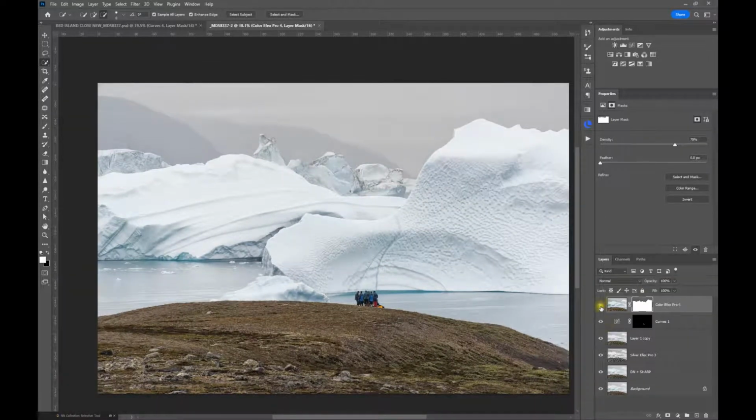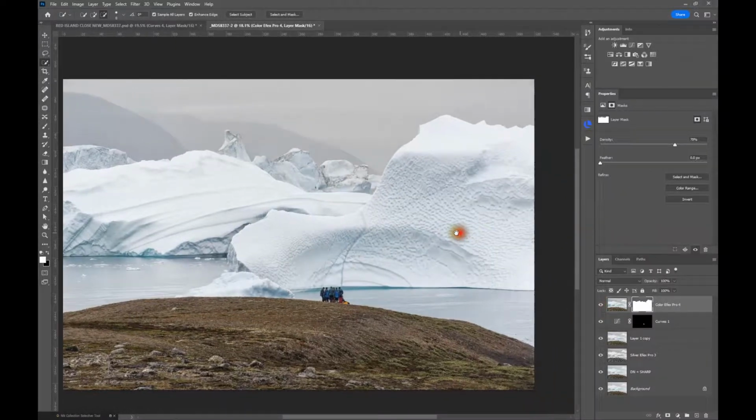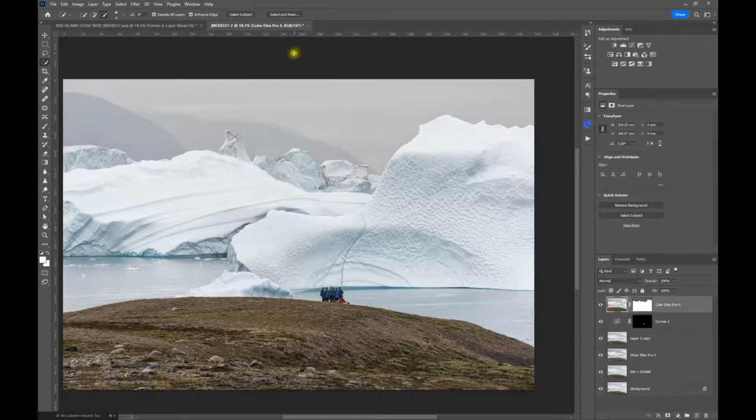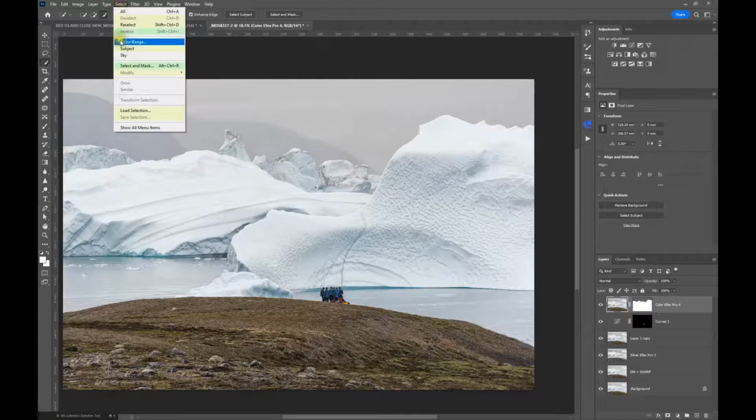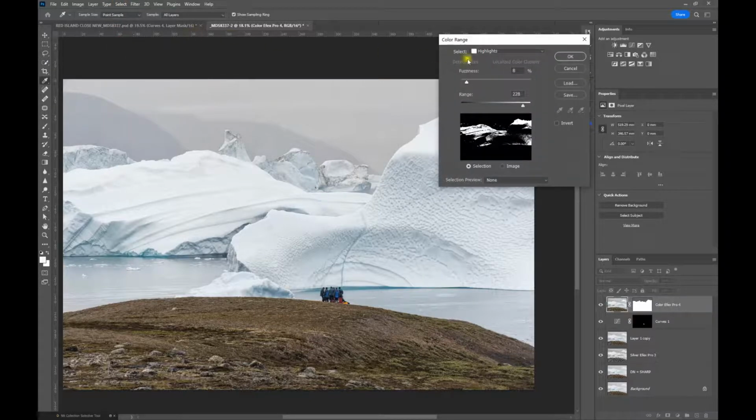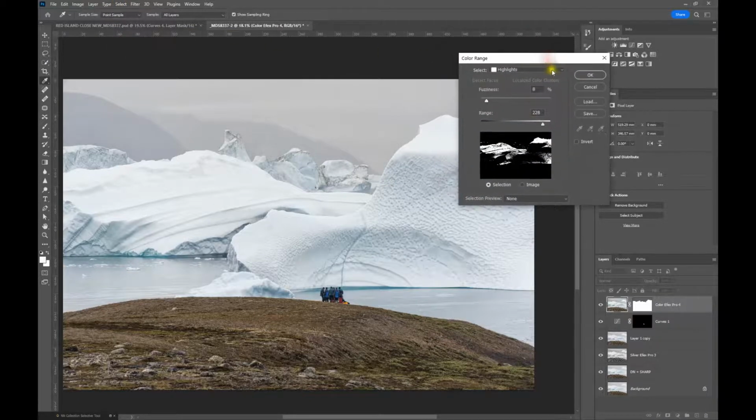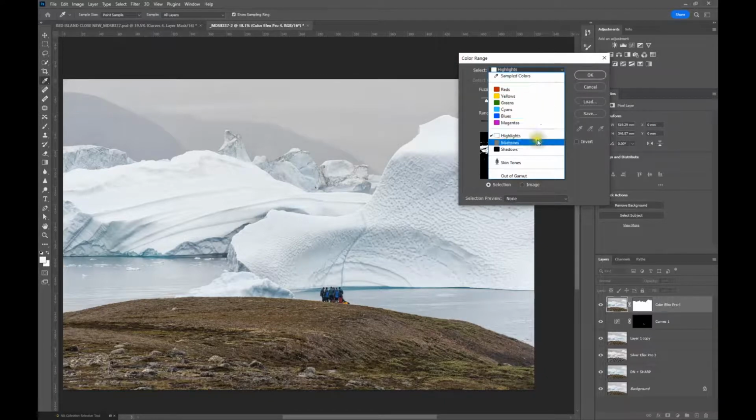So this is a great way to selectively apply a filter to an image, and I think that that's done a great job. It's just added a little bit of tonal contrast there, and I'm still looking at this bit of highlight area that I'm not 100% happy with. So there's another technique that we can apply to this, and that's called the recovery of the highlights. And to do this, we're going to use a selection tool under the select menu, color range, and counterintuitively amongst the color range options we have an option for highlights, midtones, or shadows.